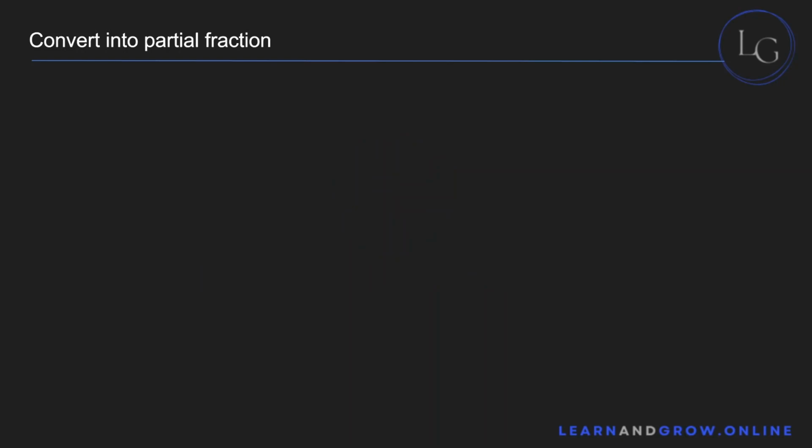So let's convert this fraction into its partial fractions. Let's resolve it into its partial fractions. So simply, you'll just look at one thing over here. What type of partial fraction resolution are we talking about? Well, the variable x over here has a power, the power of 2. So you'll automatically assume that this is the third type of partial fraction resolution.